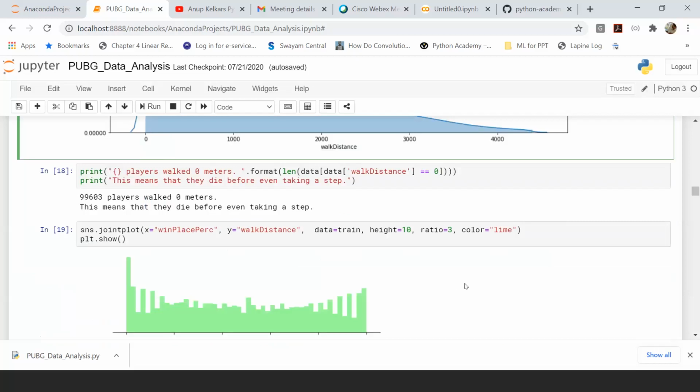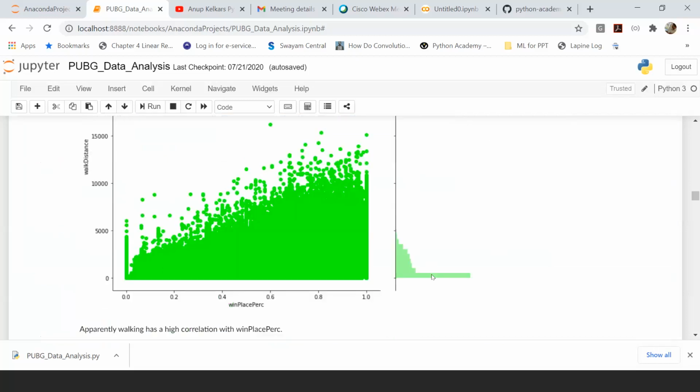Again, we will have the walk distance with the win place percentage under the joint plot. This plot shows the increase in the percentage of win because of walking more distance. So the walking distance is a vital column which can be utilized. As someone has asked which columns to be selected, these are the columns I am taking randomly, just to see whether this may affect my output. It is up to you which columns you utilize, because you may come up with another column in this data frame that may also be important. We cannot deny that.